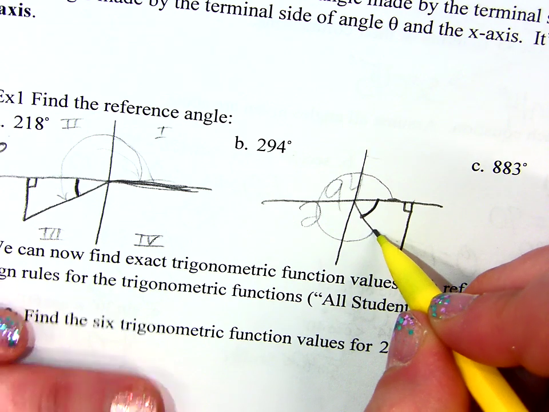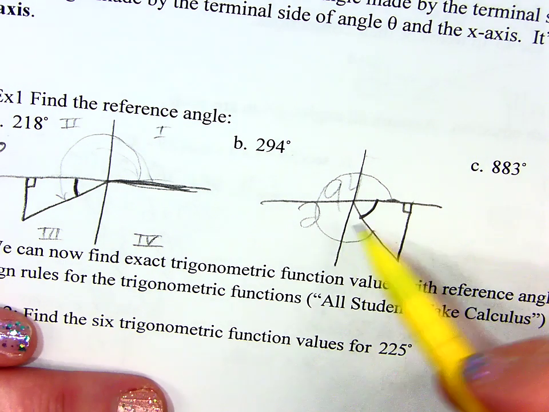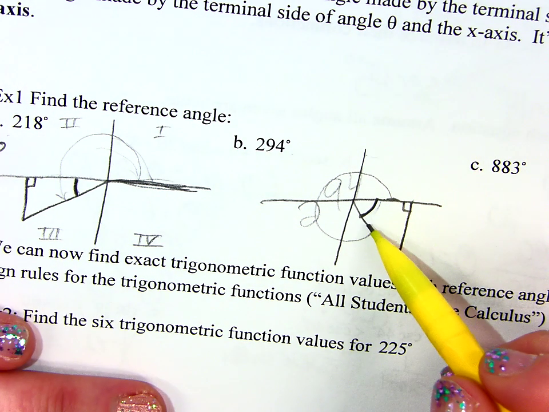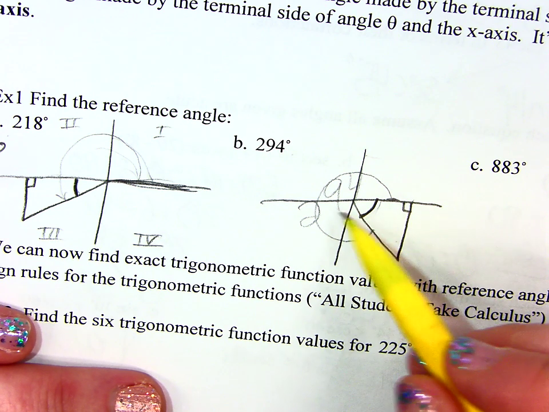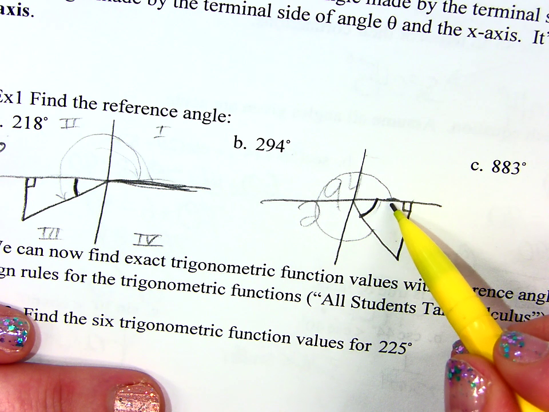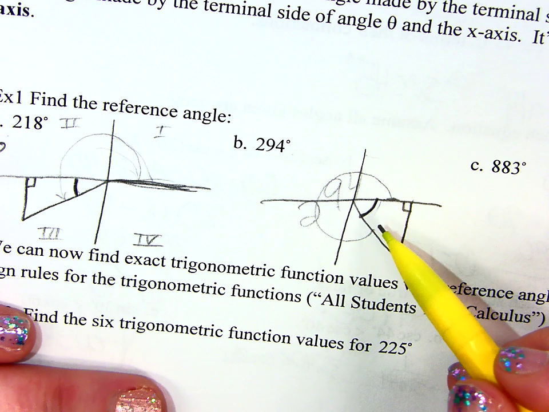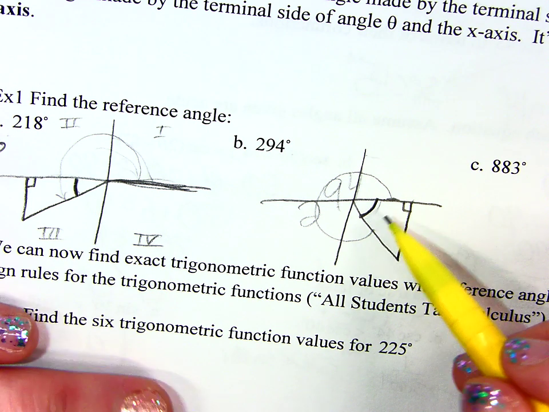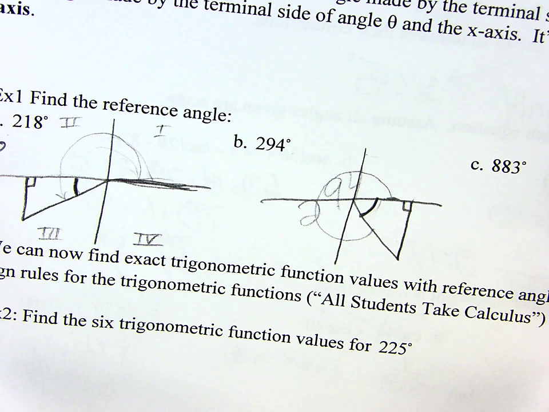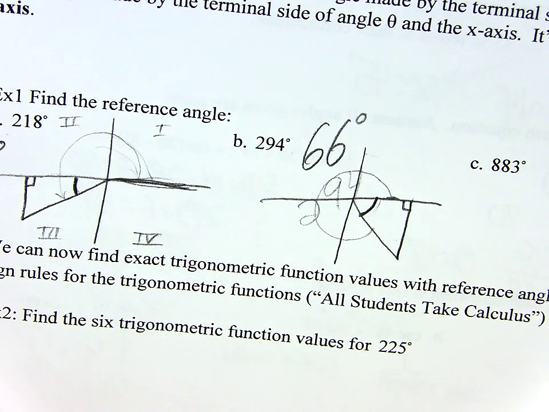Because I'm always going to drop a perpendicular to the x-axis. So now I want to know what the measure of that angle was. This angle from here all the way to here was 294. Right? That was that big thing. So this time, I'm not going to subtract 180, because that wouldn't make sense here. But what would make sense to find that little thing? I would do 360 minus the 294. Right? Because 360 would have been a whole full circle. And I went all this way, except for that little piece. So here, it makes sense to do 360 minus 294, which is 66.